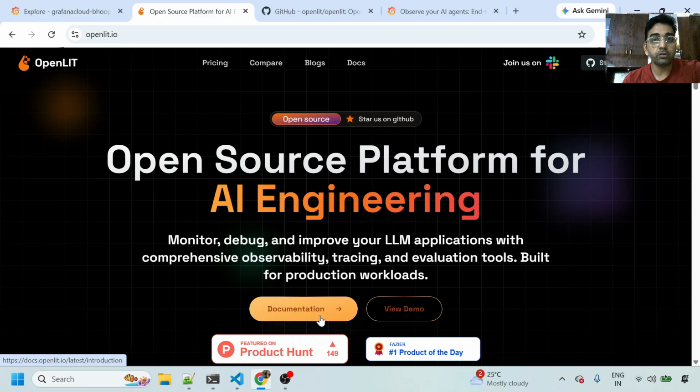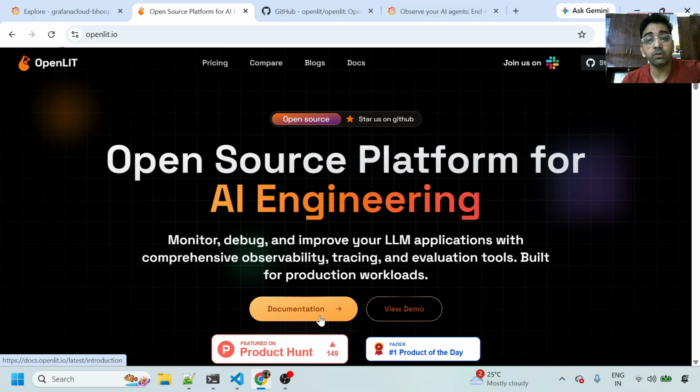So, what are we going to talk about today? Today we are talking about another interesting Grafana Cloud related session where we'll be talking about how to do observability of your LLM platform. Now, this is a very touchy topic, because people are using LLM platforms, but they are not sure how many tokens are being used or leveraged for any of their applications, and how much money has been spent.